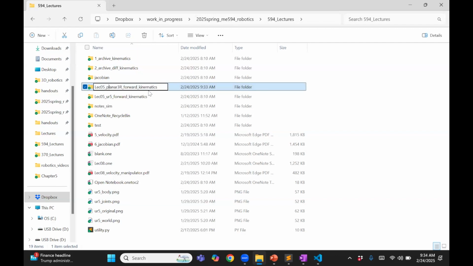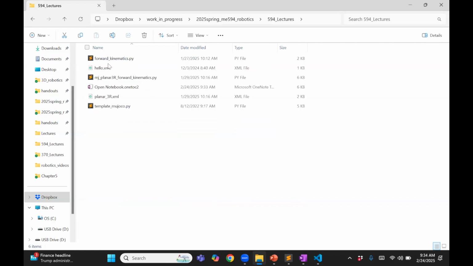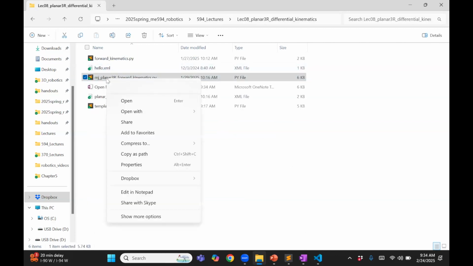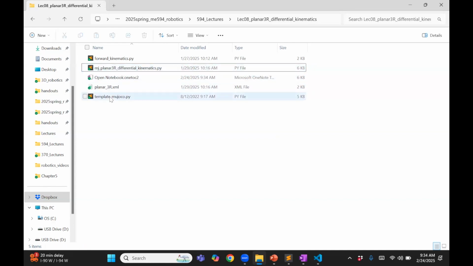My bad. Differential kinematics, and then within that I'll rename this as differential kinematics. Yeah, I don't need this hello.xml nor this template.